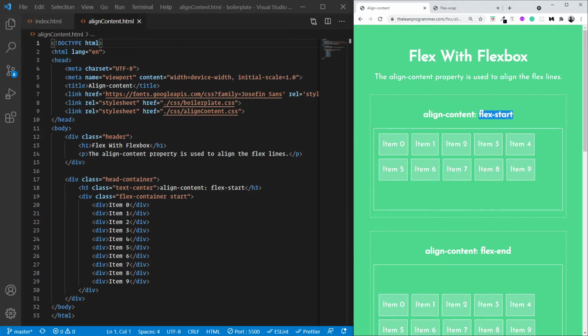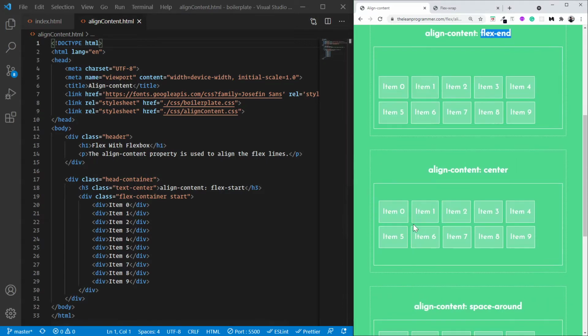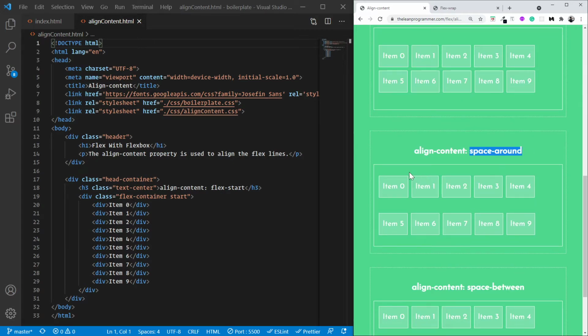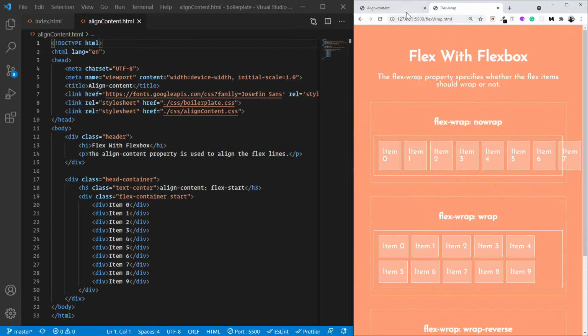First one is flex start, which is going to align your content at the start of the cross axis, flex end at the end of the cross axis, center at the center of the cross axis, space around, again the same thing where it aligns the same space from top and bottom across the multiple lines, and space between, so it will align it in the manner that there is equal space in between. For example, let's say if the content went beyond 3 lines or 4 lines, then there would have been space between. We'll try it out while doing the exercise.